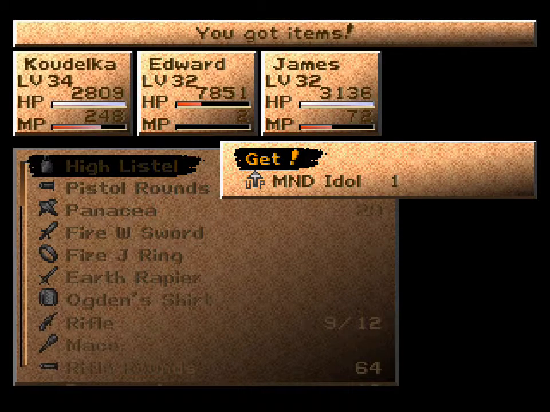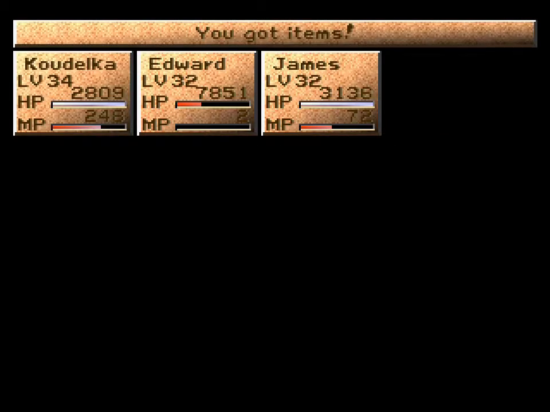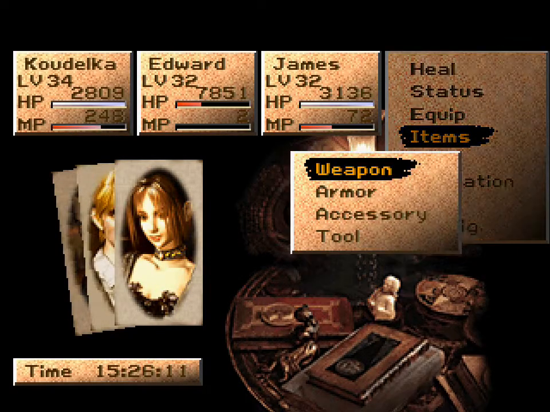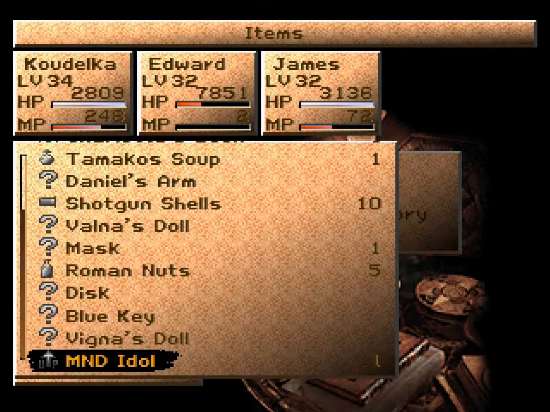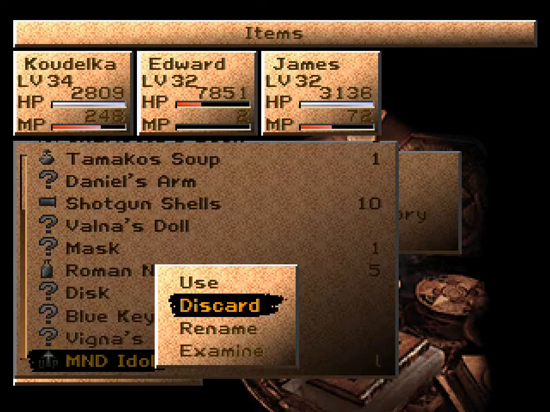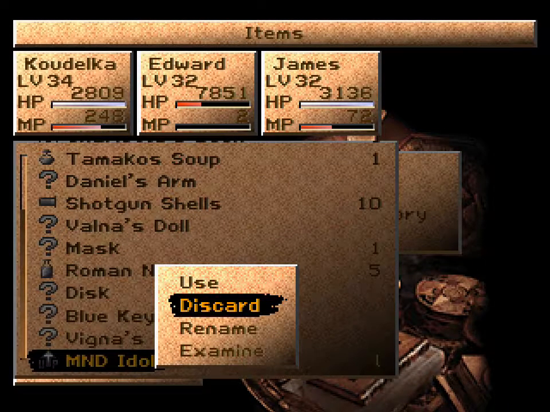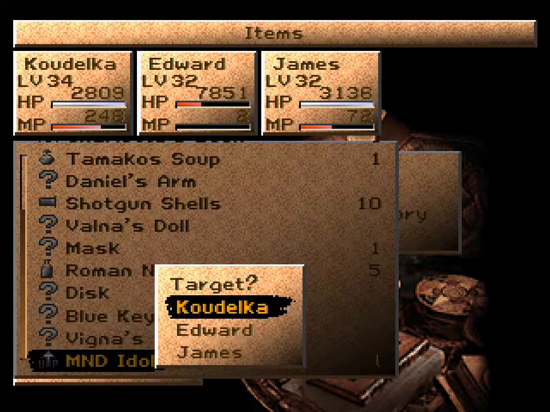And for our big reward, a mind idol. Ooh, that's kind of awful. Yeah, you get 0 experience for that fight, which is very rewarding. The idol is a somewhat unique item, and what it does is it gives you +3 in, I think, the specific stat that it mentions, mind. Meh. Really kind of a shit stat, honestly, so here you go, Koudelka.